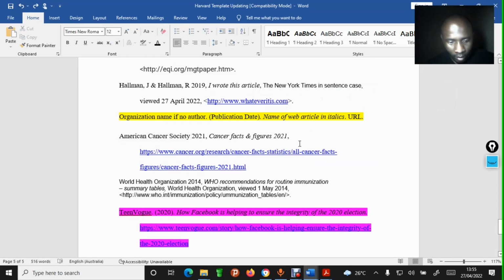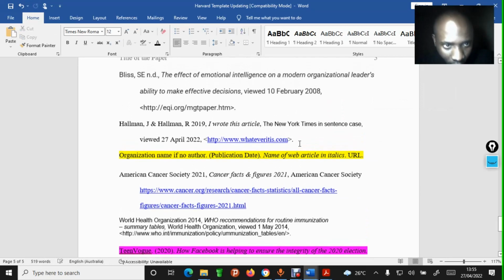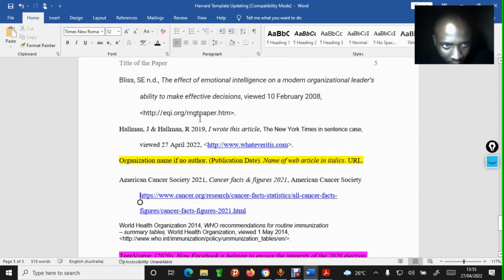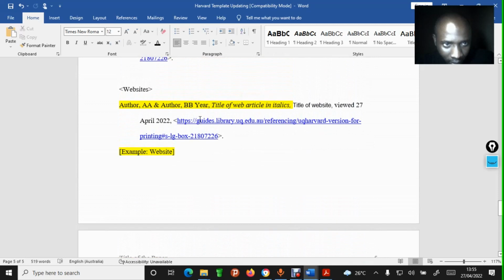My copy pasting sometimes fails. American Cancer Society. So when you look very well, we are having that instance of author, the title of the website, viewed. So now what I'll need is this viewed April 27, 2022.